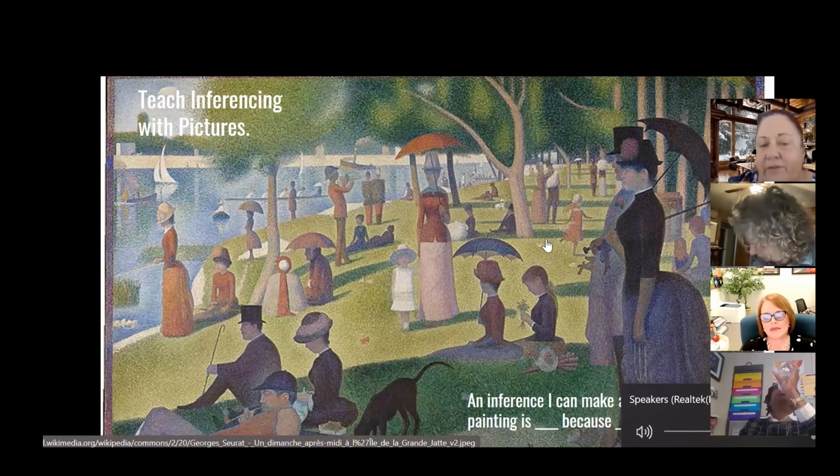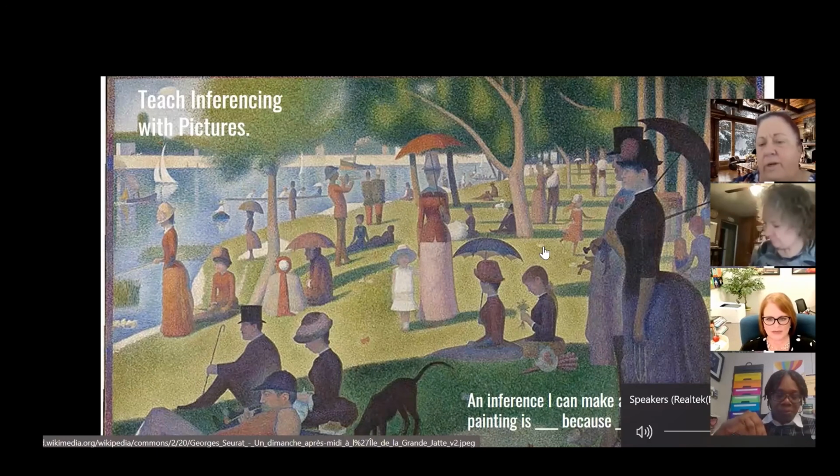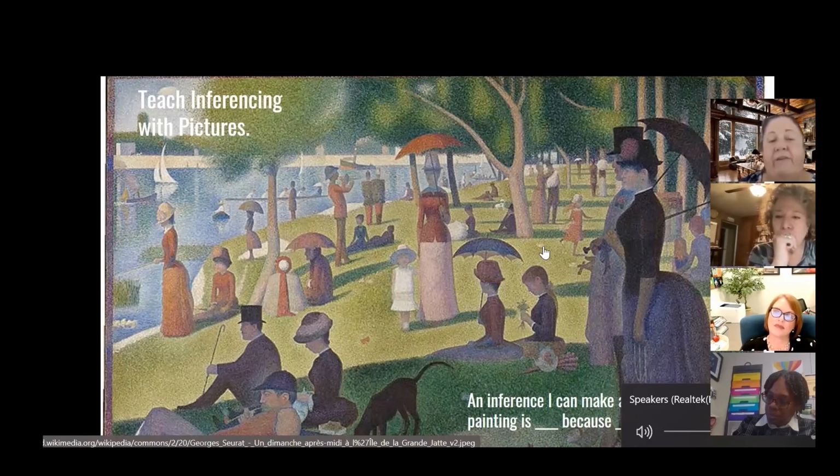And so especially for my K, 1, 2 teachers, a lot of times we think we don't teach inferencing. You don't have a standard on it, but we can begin the conversation by looking at an image, right? And getting our students' brains to be thinking about this, right? That there's a lot of text clues that we have in pictures and videos and in the text as well. All right, I'll move on. That's my favorite slide though, so sorry.